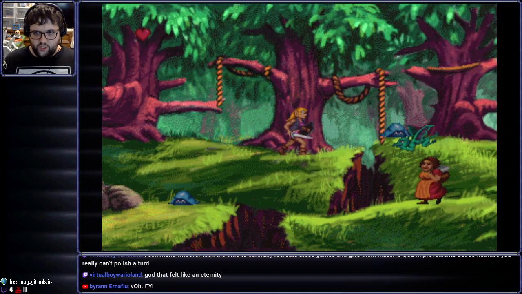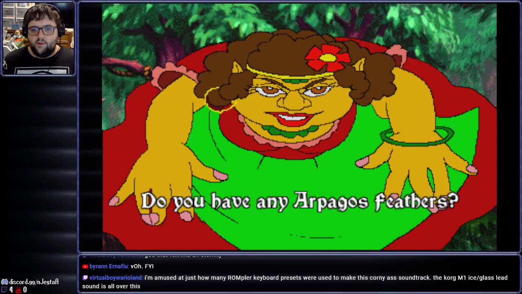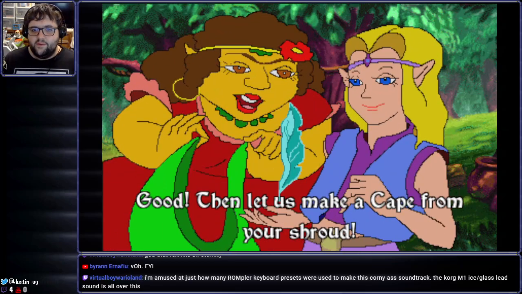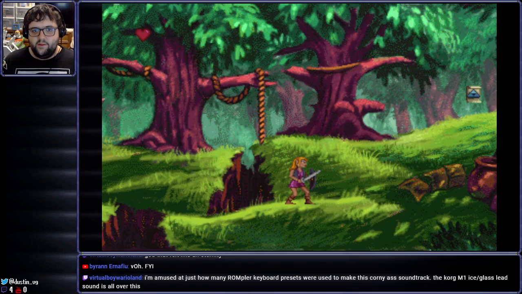So, George! I went to the wand of Gamelon, George! Greetings, Princess Zelda! Do you have any Arpagos feathers? Good! Then let us make a cape from your shroud! Here, I must be off! Super cape!